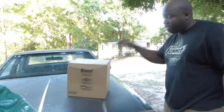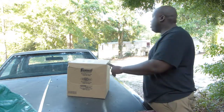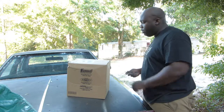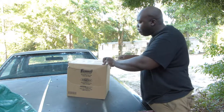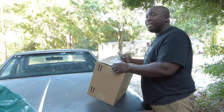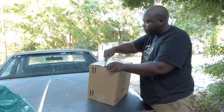All right, guys. So we went ahead and got on the Summit website and ordered a new TV cable. And I've got one of the universal ones, the ones that are adjustable. I think it's from like 28 inches to like 49 inches or something like that.